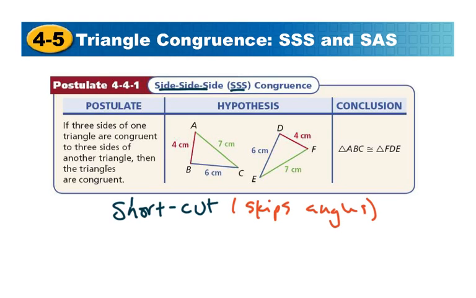What happens is if you have three, for instance, different lengths of popsicle sticks or something, if you try to put those three popsicle sticks together to make a triangle, you can never actually do it any other way. No matter how much you flip or rotate or whatever, you will not actually make another triangle. It will always be this triangle with three of the same sides, which will always have to end up having the same angles. So, again, this is our shortcut. It skips angles. It's very exciting. So if you have all three sides matching, awesome. You can use side, side, side to say that everything is congruent without having to think anything of the angles.